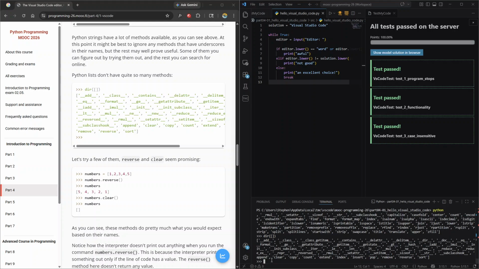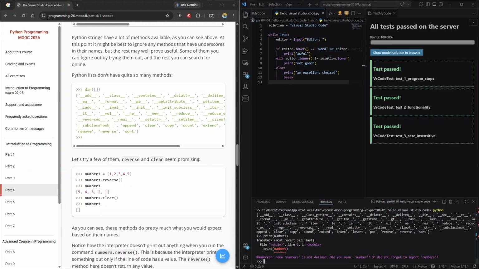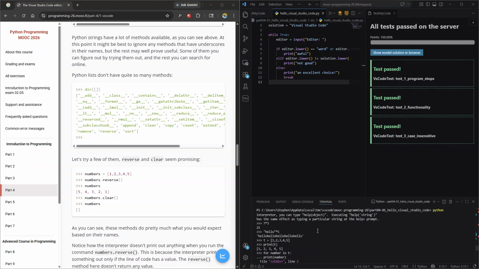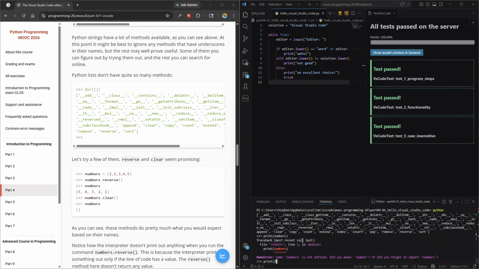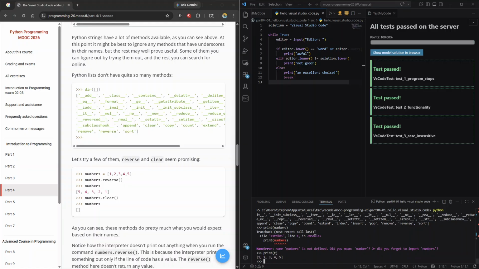So if I again print numbers, I think we should have numbers here. We call it T. Okay, so if I print T, that's our array.